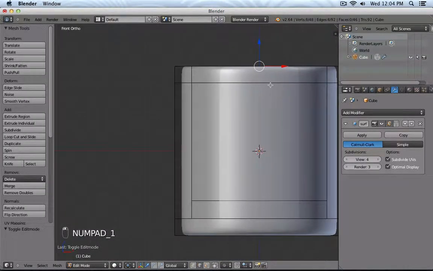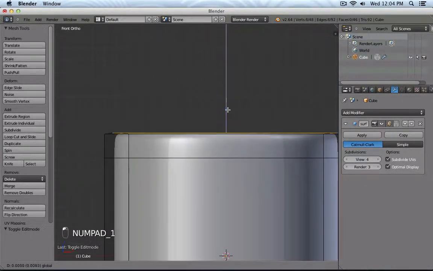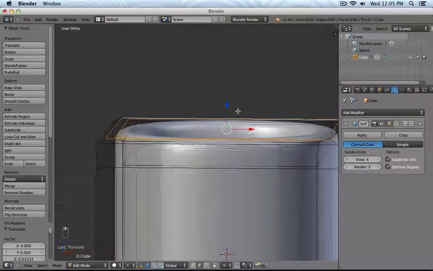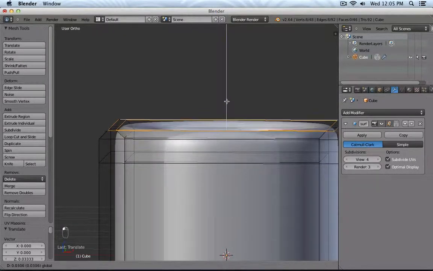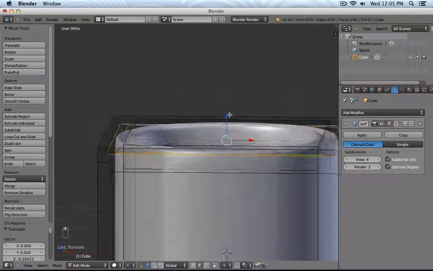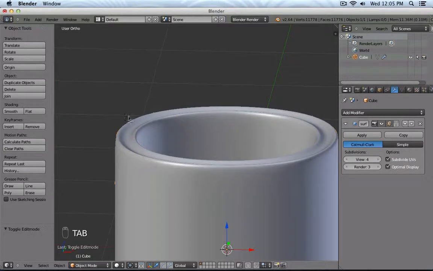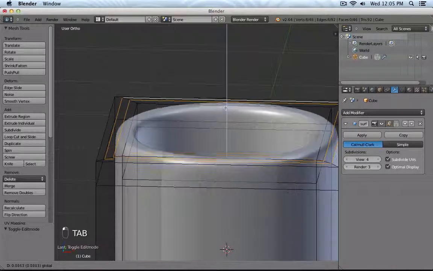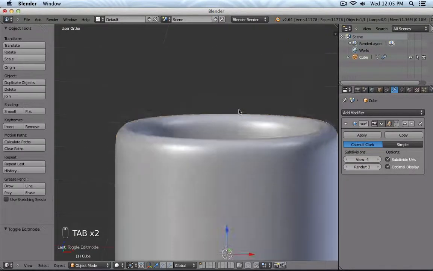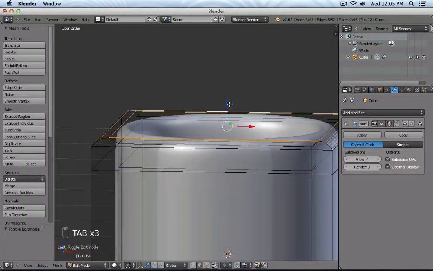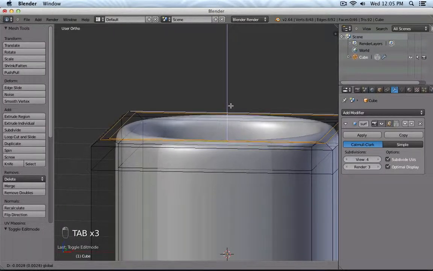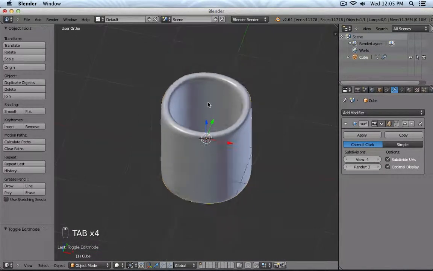I could, for example, this is maybe too flat, play a little bit with the CV layout and, for example, pushing it down makes it concave. If I move those points a little bit up, I can play with the rounding a little bit more. So maybe that as a coffee mug might be a nicer vessel to use.